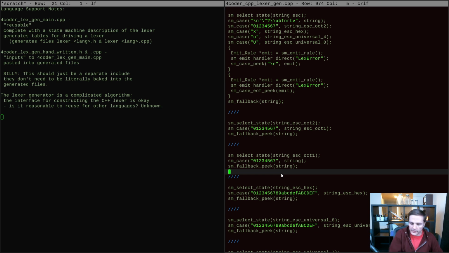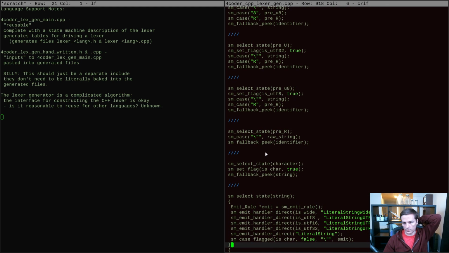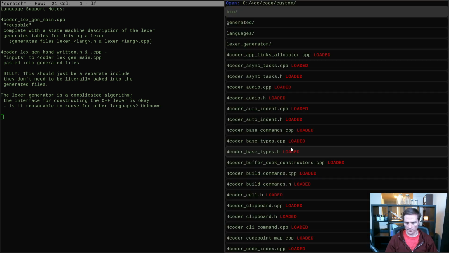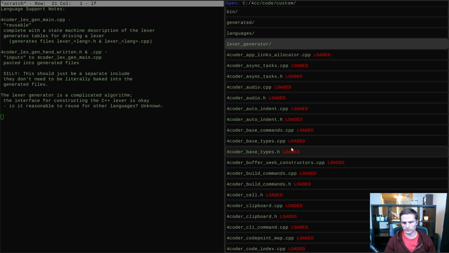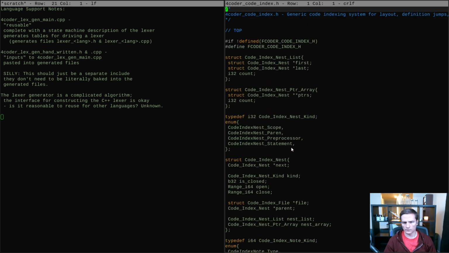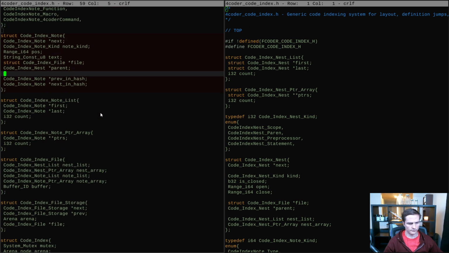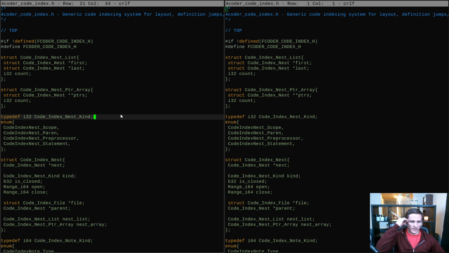Well, for the Lexer part, the reason it got so much attention is that for a long time I wasn't trying to do a code index, and so my main concern was just being able to get the token highlighting correct for Lexer-relevant pieces. But let's actually go a step further here. There's this thing called the code index, which is just this data structure, I guess.